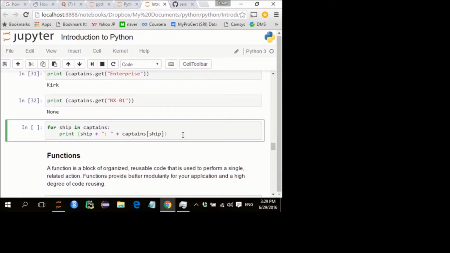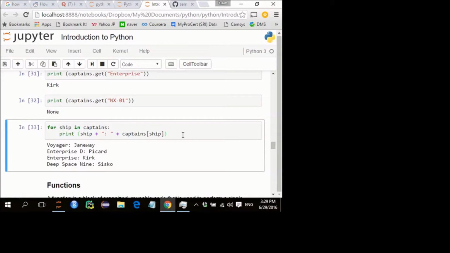Okay, so in Python, white space is very important. Tab is very important. Normally when we write a for loop, we have brackets there, but there are no brackets inside a for loop in Python. To compensate for the brackets, we use tab. So the tab is very important. If you lose one tab or four spaces, you get an error. So you run this, you get all your spaceship names and your captain names. And this is you concatenating the strings. When you concatenate strings, that means you put them together.